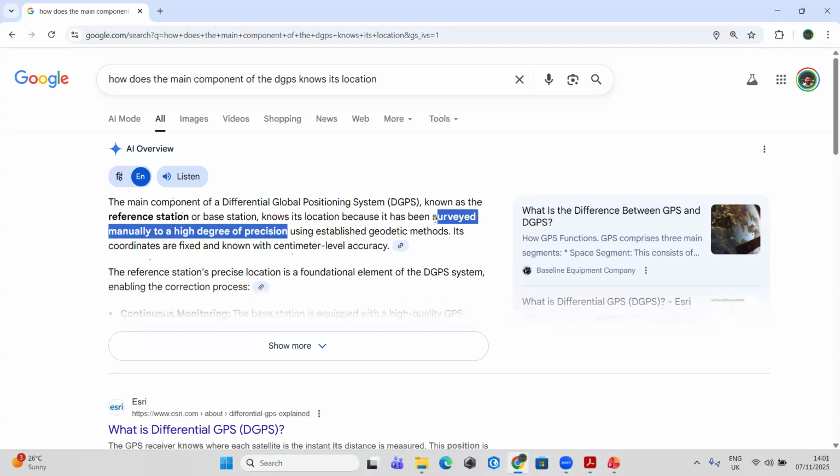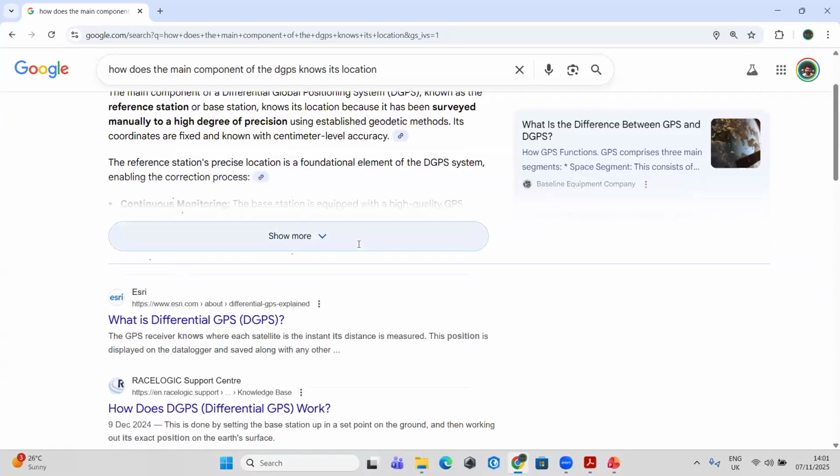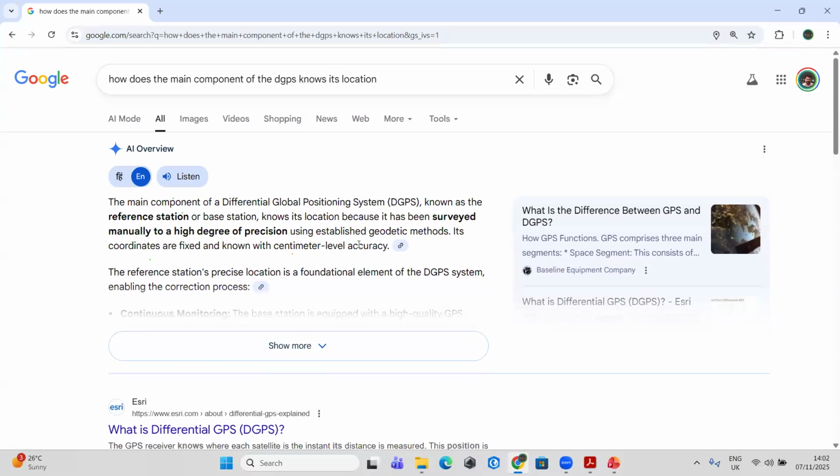Okay, so it is done manually. Someone created it, like you just read here, centimeter level accuracy, and it is fed into it.